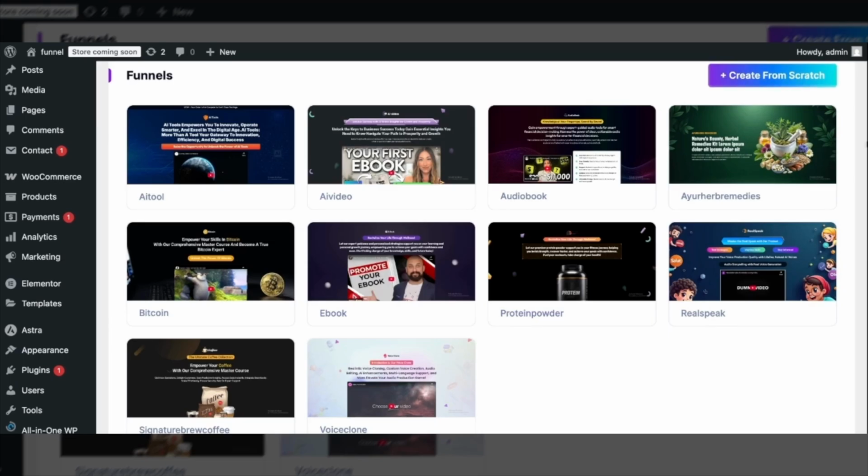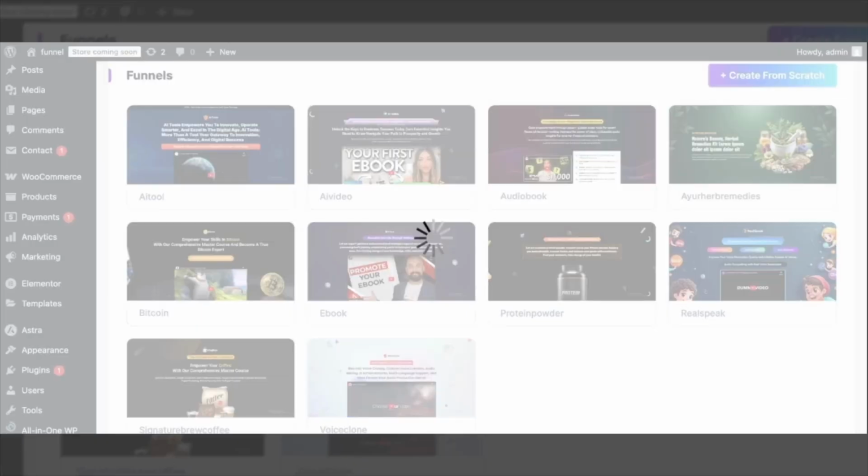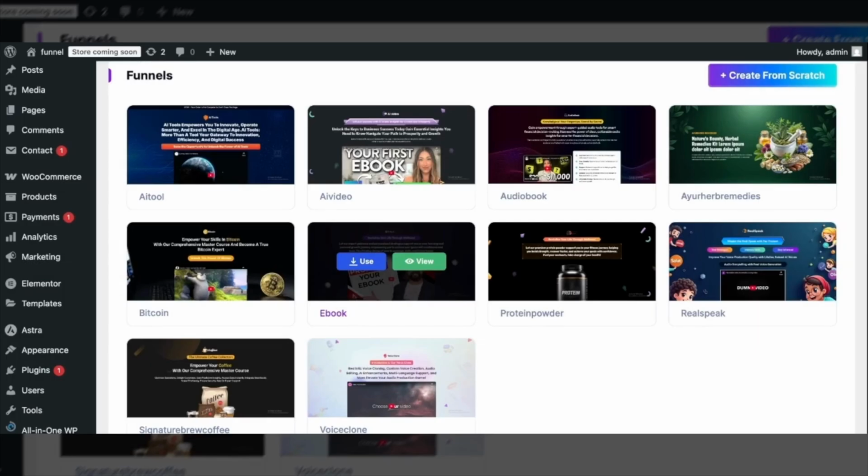So let's use the pre-built funnel first, then we'll check how we can create from scratch. Just hit this use button. Then again it will take some time to implement the funnel on the WordPress site.